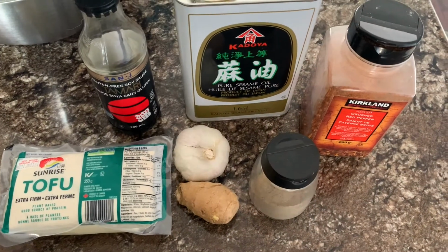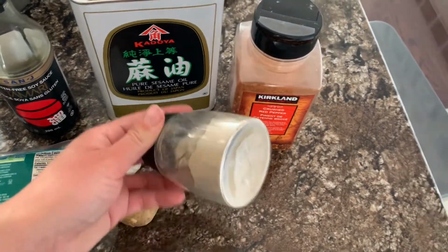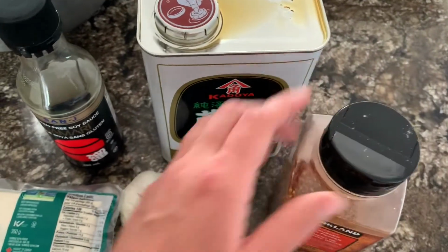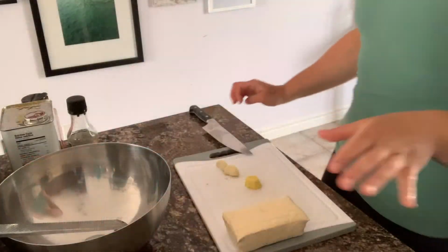Okay, so nothing too sexy, but I'm using a block of firm tofu, some ginger, some garlic. This is white pepper, chili flake, and sesame seed oil, and some soy sauce. Get these things together, and let's get started. Okay, so let's get into this.